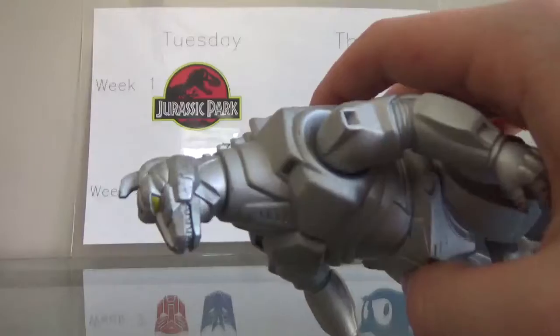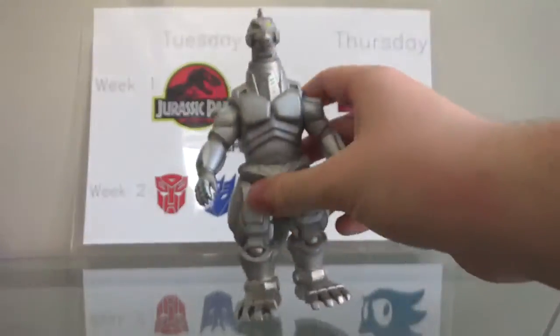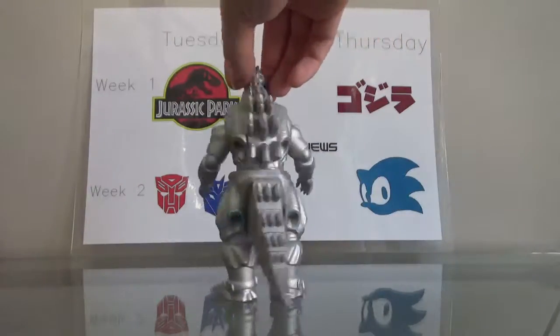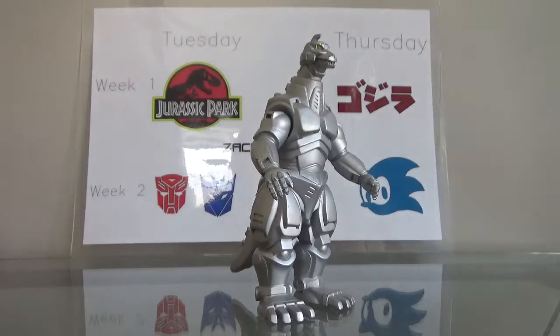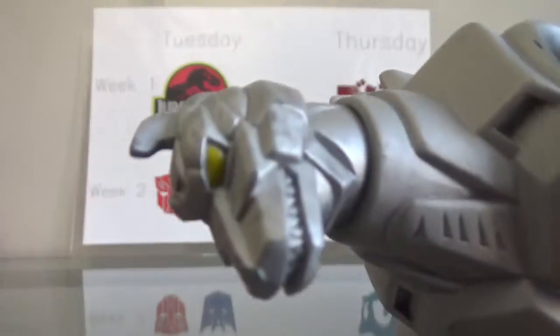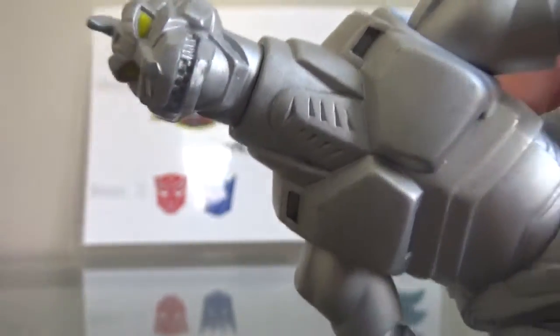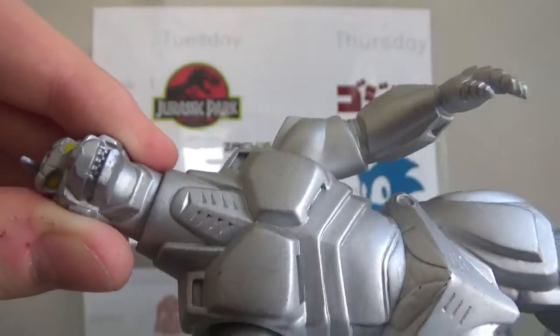I mean, it's not entirely accurate, mainly in the head. It's somewhat off, but either way, it still looks nice. And all in all, this thing is just sculpted really nicely. So the sculpt gets a pass. Now let's take a look at the detailing, and there is lots of detailing on this figure, and I really do like that. We have more of a robotic face for the head sculpt right here. Going down to the neck, we have more robotic parts. And these two little holes right here, in the movie, he actually shot out anchors there.